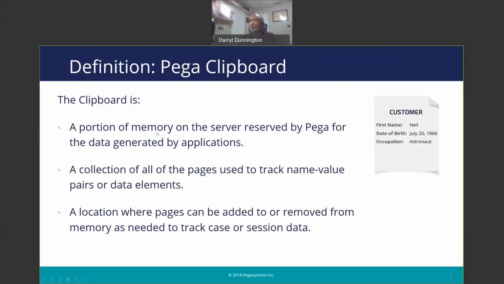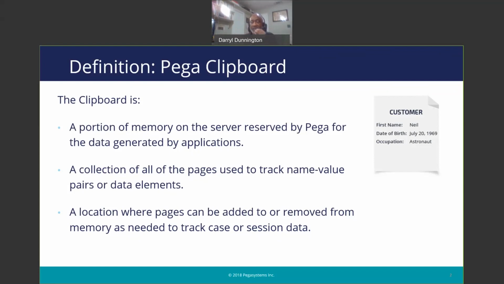So the clipboard is where, for a user session, I can see you're executing case type, which is a case instance, which is really a class, which gets instantiated as an object. That object is stored at an addressable location that we call by its property name, py work page.